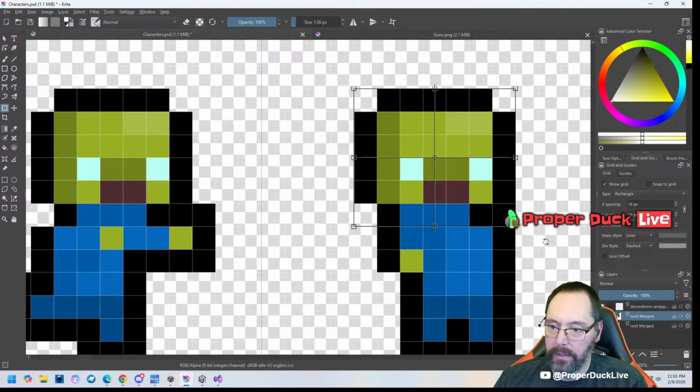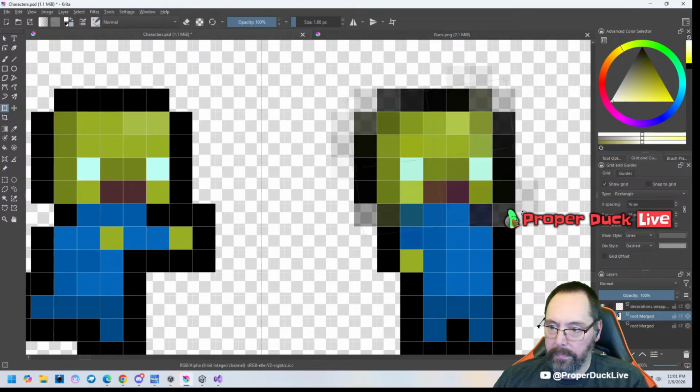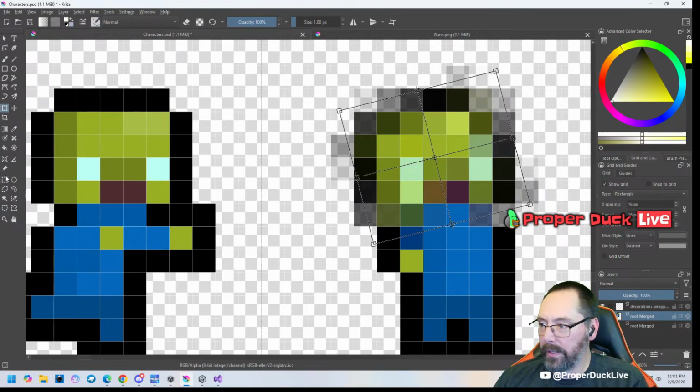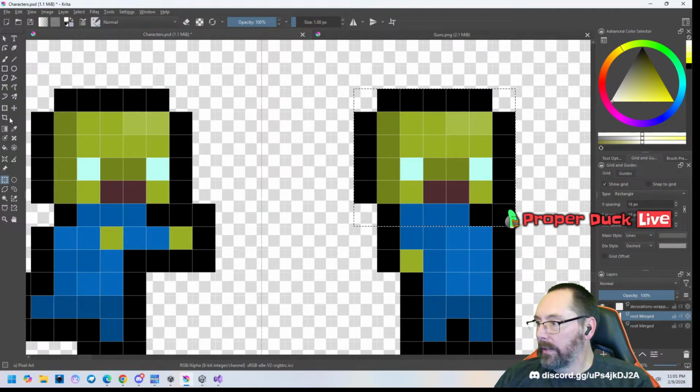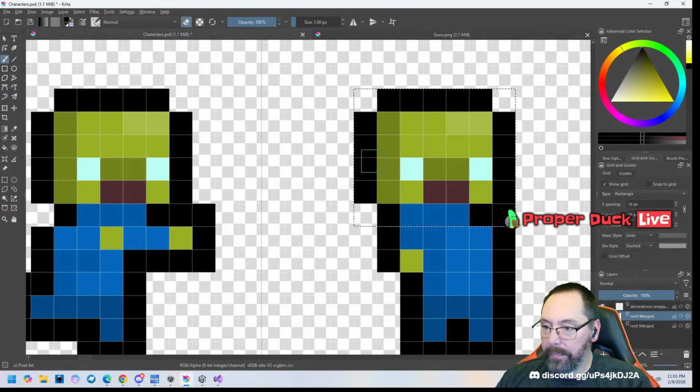Control T. I really don't want anti-aliasing, so I'm gonna have to do it by hand, and probably just erase the heck out of it. Let's get rid of that rectangle.